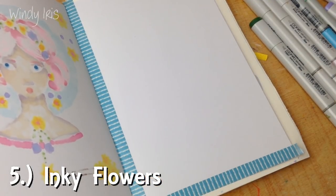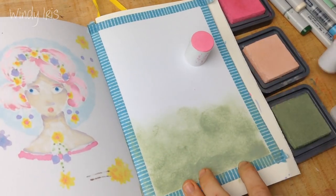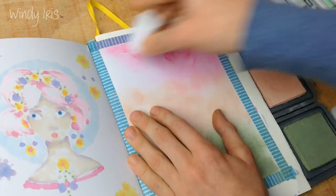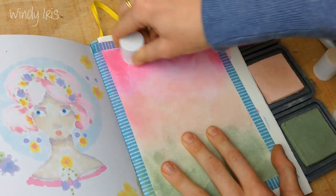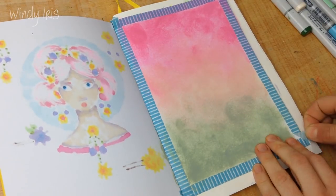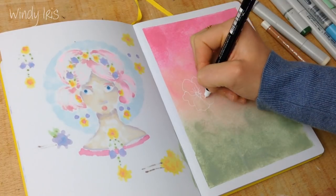For this last page it's a little bit more abstract but it's one of my favorite things I've made recently. What I've done is taped around the edge of the page with some washi tape, and then I've taken three inks - these are the Distress Oxide inks. They're a really lovely fusion of pigment and dye inks with really lovely blending qualities. I'm making a blended gradient background - you could do this with watercolors or with markers, but I particularly like using these inks. Then I'm taking up the washi tape so that the page has a nice white border - that's one of the things I really love doing when using inks or creating gradients, to mask off a border.